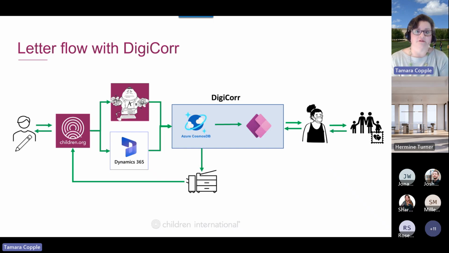There are four kinds of letters that are most frequently requested. A welcome letter when the sponsorship is first initiated, a participation letter, which happens about every 6 months or so. If I choose to write to my child, then the child would reply back to me. So that's called sponsor correspondence. And then one final letter, a graduation letter, when that youth turns 19 years old and hopefully graduates, ideally, into the workforce or onto college. So there are multiple opportunities.